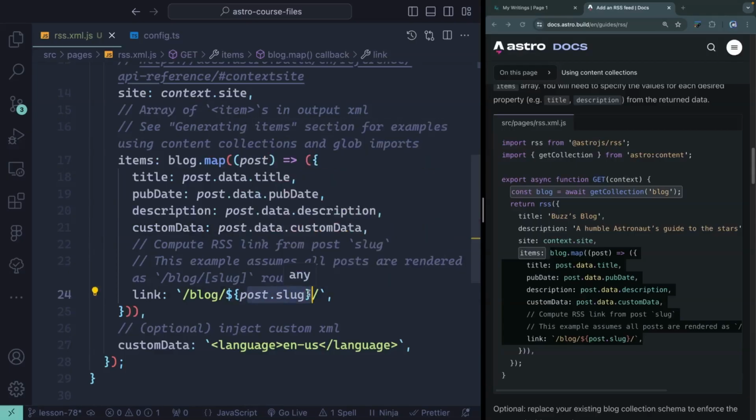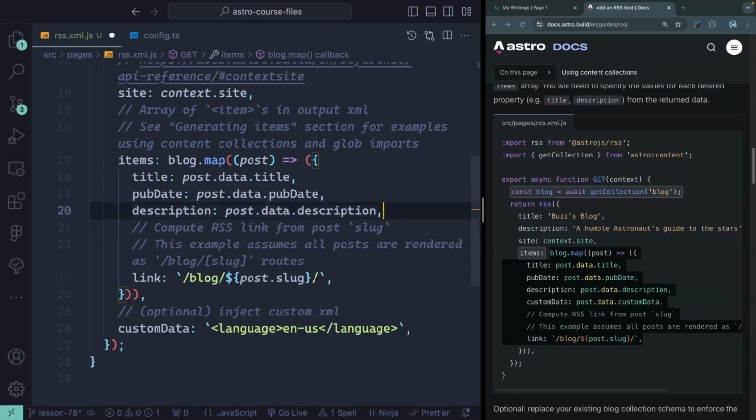And that should be the case with any content collection. If it's a type of content, it should return to us a .slug. So we should be good right here. And for right now, I'm going to leave this post custom data out of it, but this would be a place where you might include things like an image if you wanted to, for instance, or an author's date or anything like that. Now, they give some examples, I believe, on this post, but you can also just look up how should I format things like an image or an author date, and you can return that here in this custom data. So I'm going to get rid of that for now.